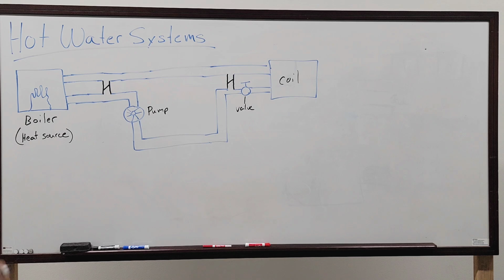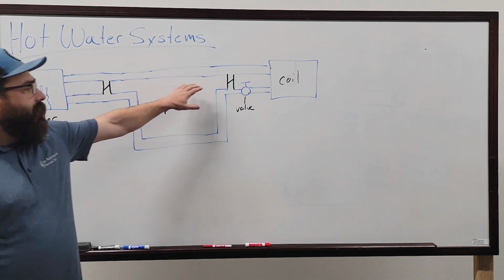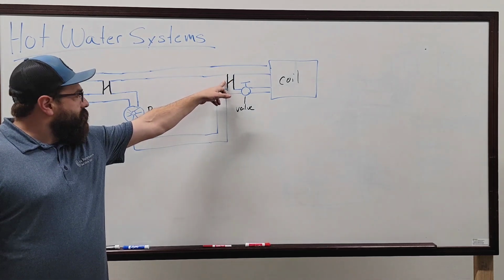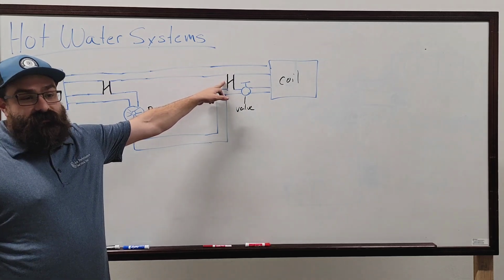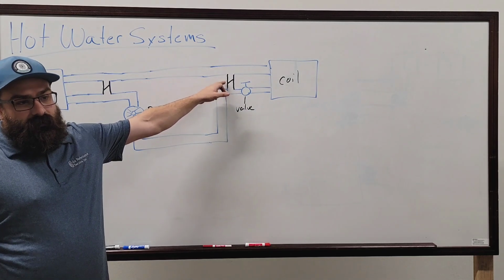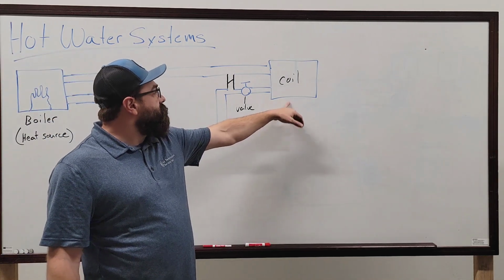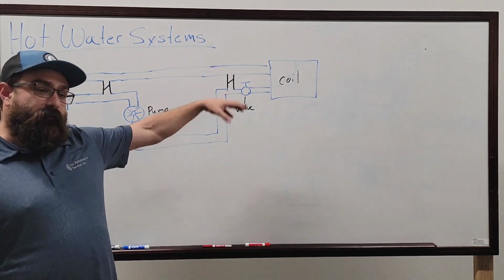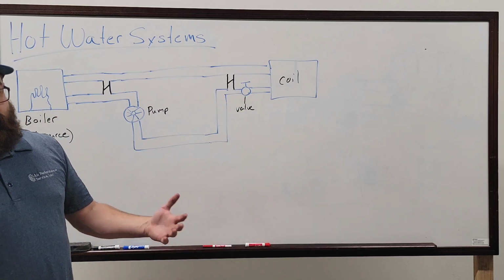There can be a bypass valve for the boiler, and we'll call it a bypass valve for lack of a better term, that maintains differential pressure in the system. So coils are designed for a certain amount of pressure across them. You can have a valve that modulates open or close to maintain that pressure in the loop to keep your coils at their most efficient differential pressure.